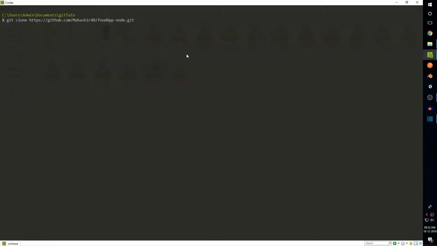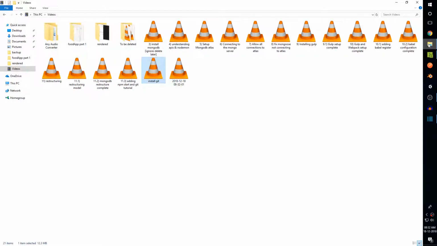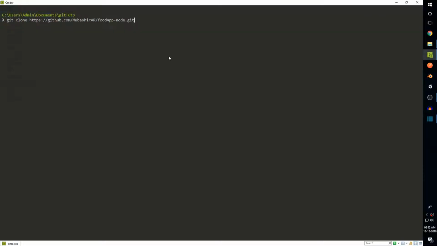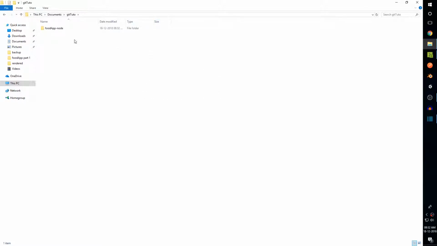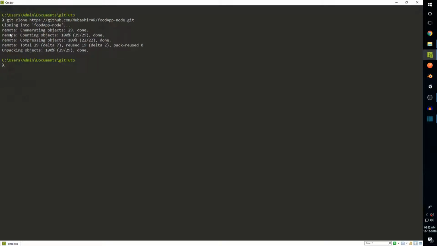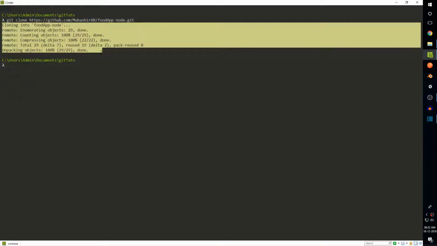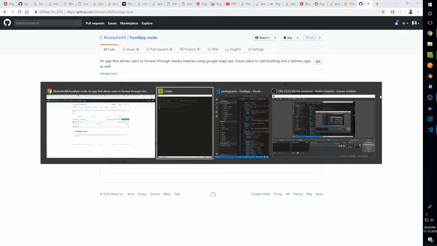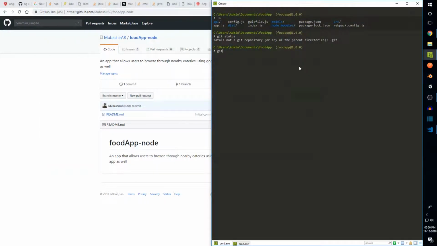So I'm just going to say git clone, and what this does is it basically creates a new folder for you, and it gets all of the data that was there on GitHub and pastes it in your local folder. So you can see it created a new folder and it got all of the files and pasted them into that folder. Okay, so now the other option is that you already have some code in your local folder and you just want to merge it with your remote, that is GitHub.